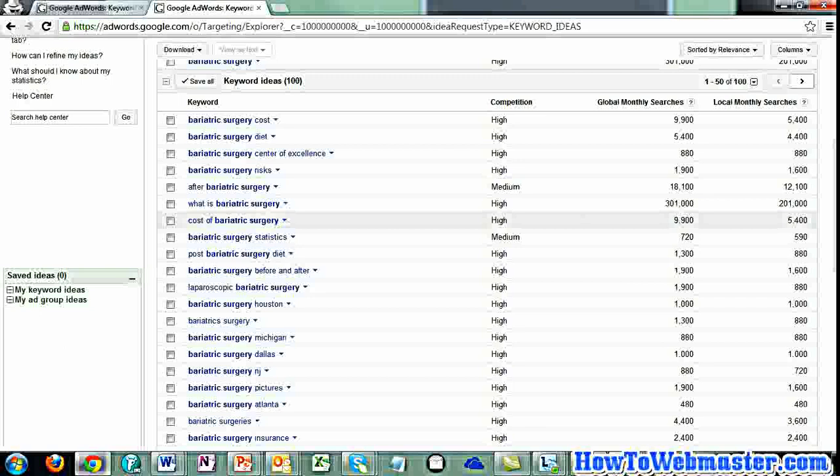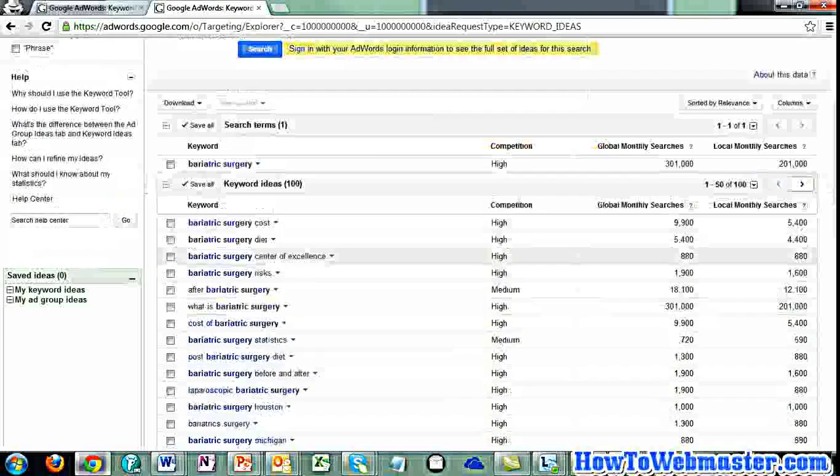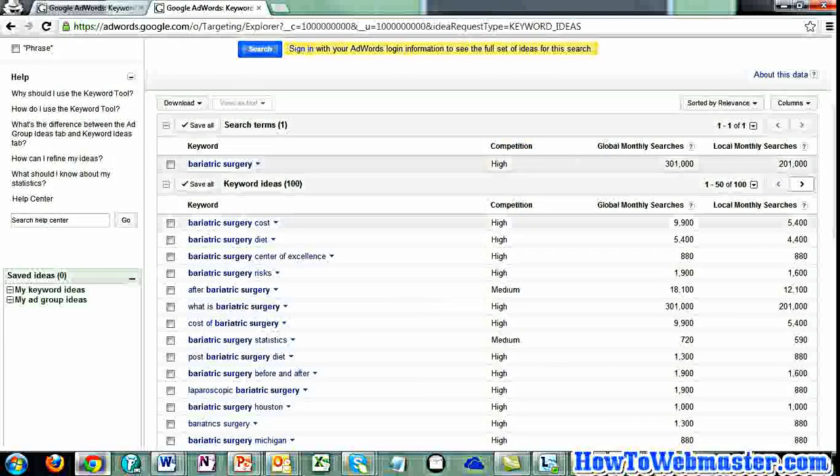We will be looking through these keywords to determine first if there is enough volume. Global monthly searches and local monthly searches will tell us whether or not there are enough people searching for a particular subject in order for us to be able to accomplish our goals. Now, it depends on what our goals are.